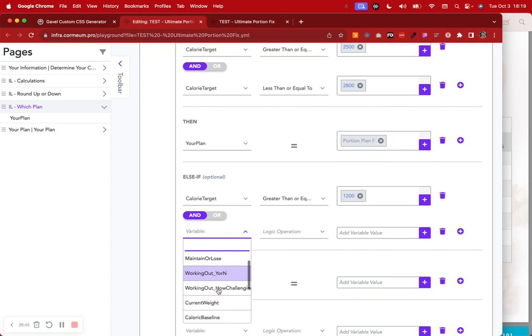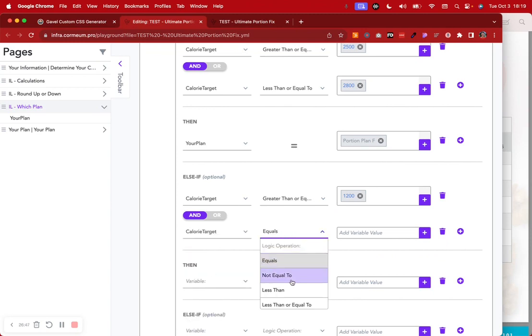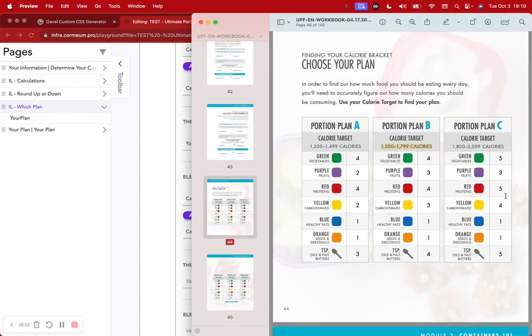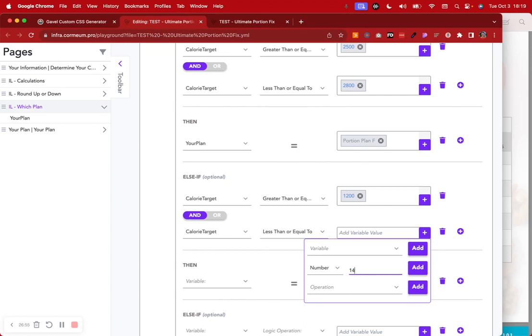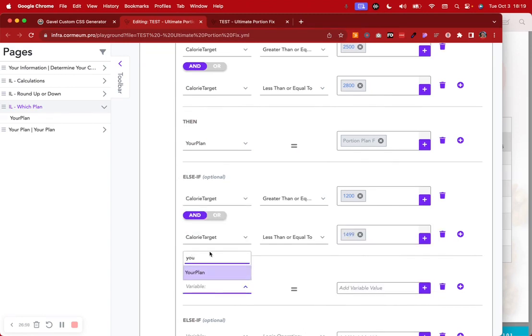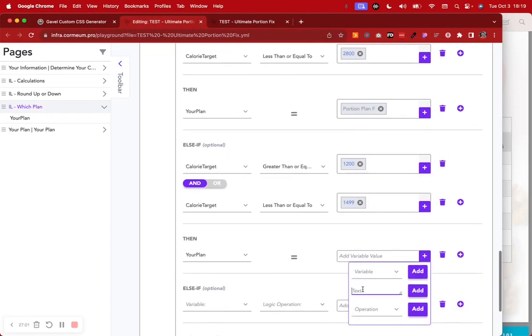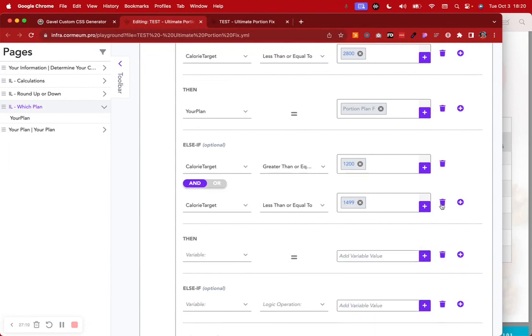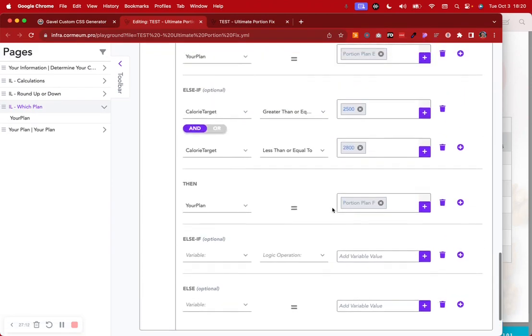And calorie target is going to be less than or equal to a number that is 1499. Then your plan equals portion plan A. Add. So that's how that would work. So I'm just going to take these off so I don't get mixed up.